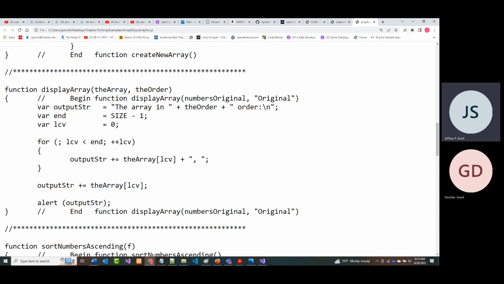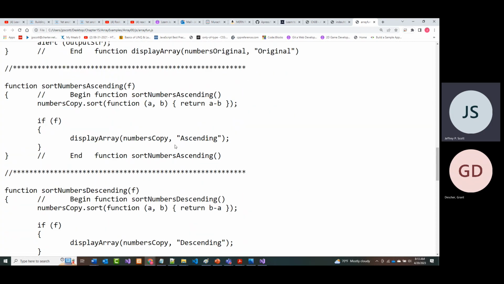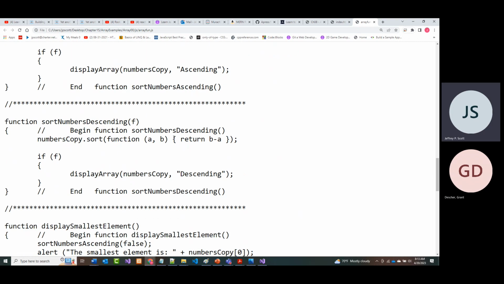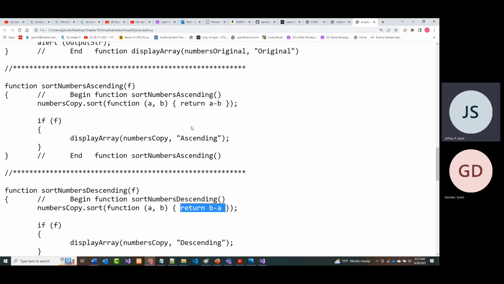With every routine that's in here, I show you how to generate random numbers. All right, I show you how to display those numbers. I show you how to sort them in ascending order and in descending order. This is a little funky right here. If you want a good explanation on that, go out to W3 Schools and type in array sort return A minus B. Basically, it's comparing every value and it's flipping them as necessary to put it in ascending order. The one in descending order is exactly the same thing, but it's B minus A instead of A minus B.